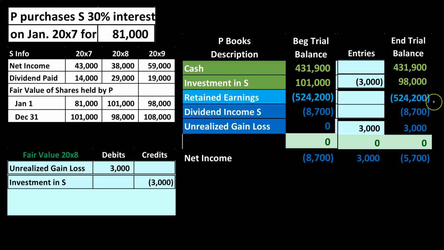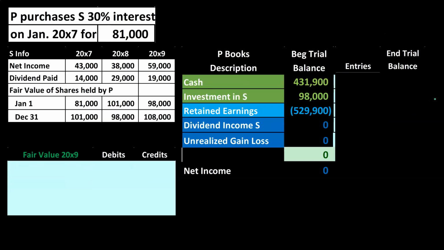And then we're going to do this again. These numbers we're going to roll in. We're going to do the closing process. So we're going to start now for 2000X9, year 3, roll this out into the retained earnings, and then we'll do this process again for 2000X9. So now we're at cash, investments. We got the retained earnings. Nothing's in the income accounts. They've been cleared out. And so now we're in 2000X9, same process.